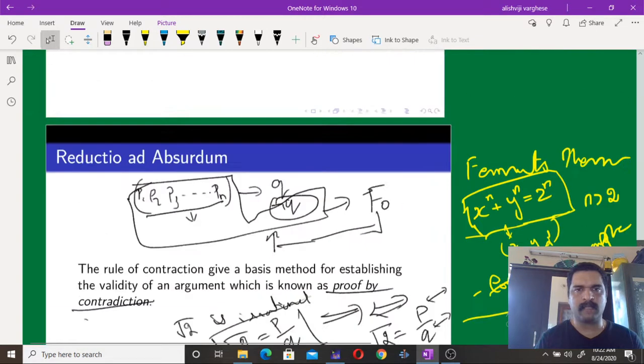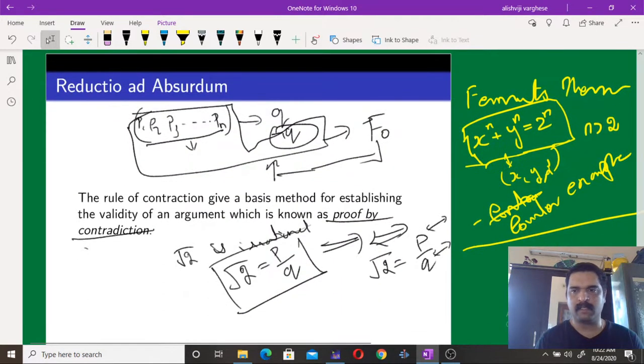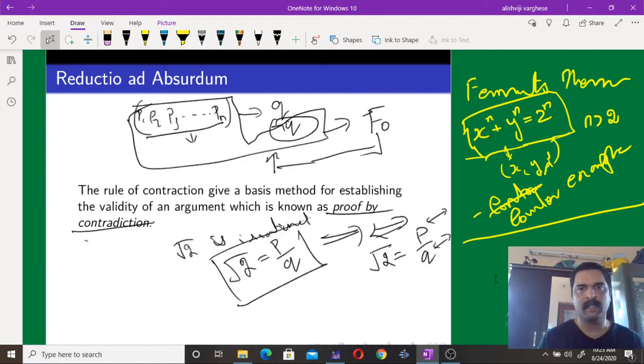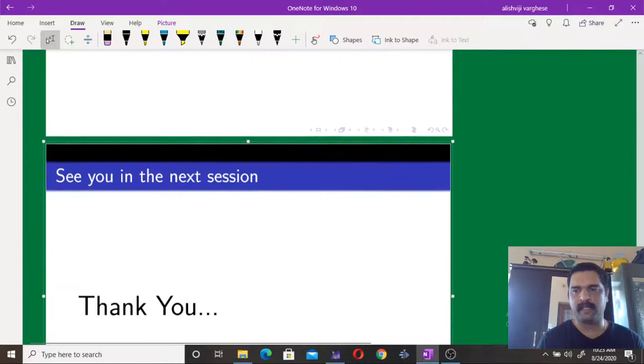this is a simple example, simple case. Root 2 is rational, and the contradiction can easily be obtained by just squaring this equation and rearranging the terms and using the fact that if we have an even number, it can be written as 2 into m, etc. So just try to obtain a proof of the theorem which says root 2 is an irrational number using the method of proof by contradiction.